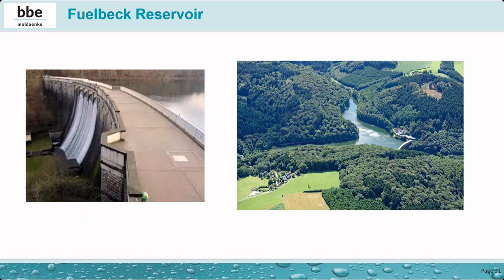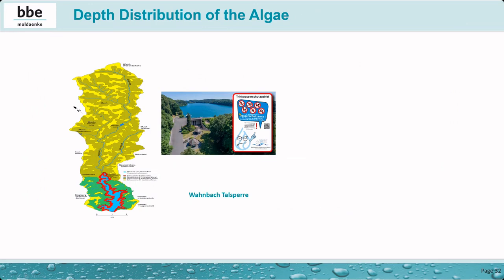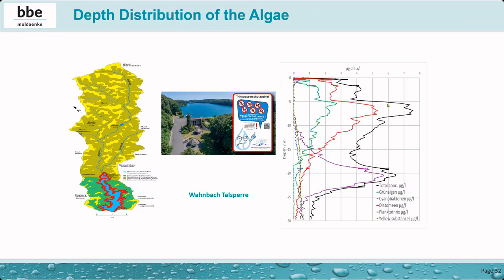The last slide is a reservoir. It's a dam, and they have a drinking water producing area there. They also use an Algae online analyzer and made some measurements, and they became aware of the drinking water area. You see the different algae distribution here. If you use only satellite pictures, you don't see the algae distribution in the depths, and that is also important to be sure what you are measuring.